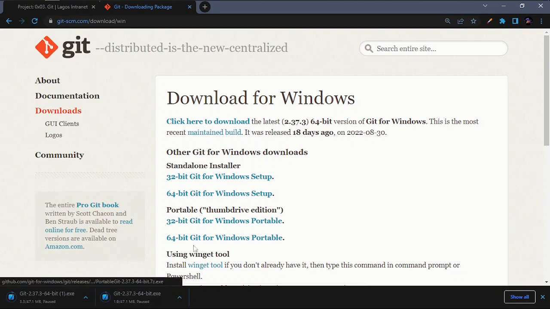After Git has finished downloading, we are going to install Git. All you have to do to install Git is to open the Git app that has been downloaded to your computer, and basically click all the next buttons. Any menu it asks you to select, just select it and click next throughout. So by simply clicking next, you'll be able to install Git.